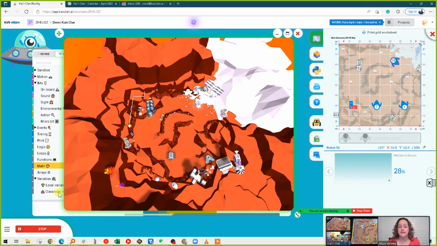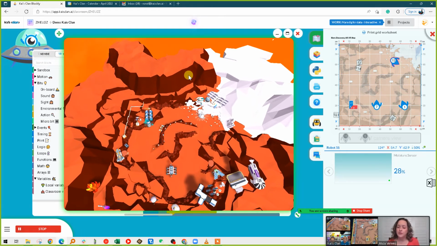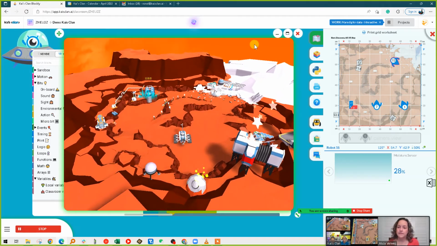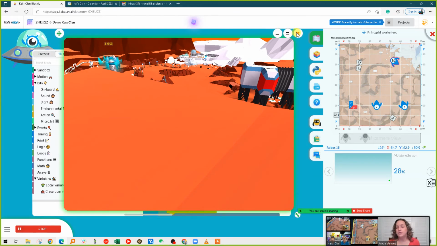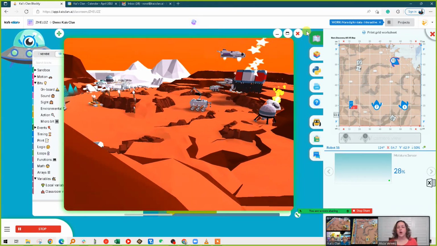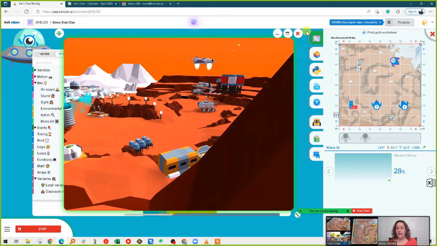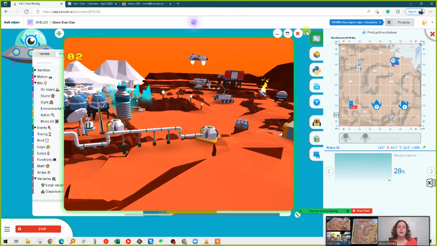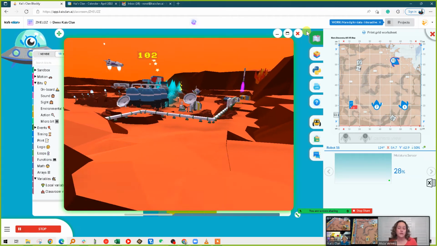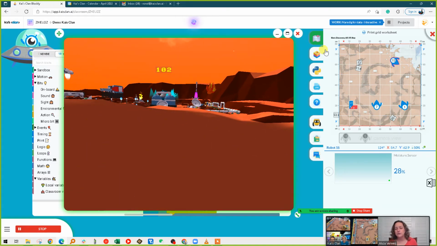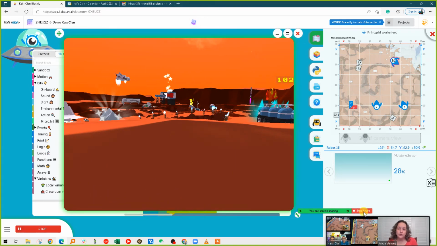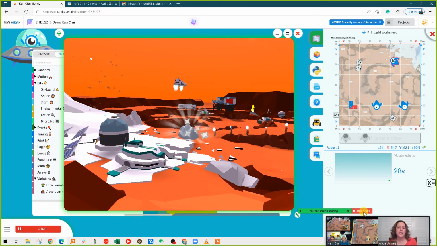So, Alicia, what age group would you use this lesson for, and what subjects? This lesson could be used, and of course this is going to vary a little bit depending on your students' prior exposure to coding and robotics, but generically speaking, you could go with anywhere from around 5th grade, which would be around age 11 or so, all the way through high school, just depending on how you set it up and how complicated you wanted to get.